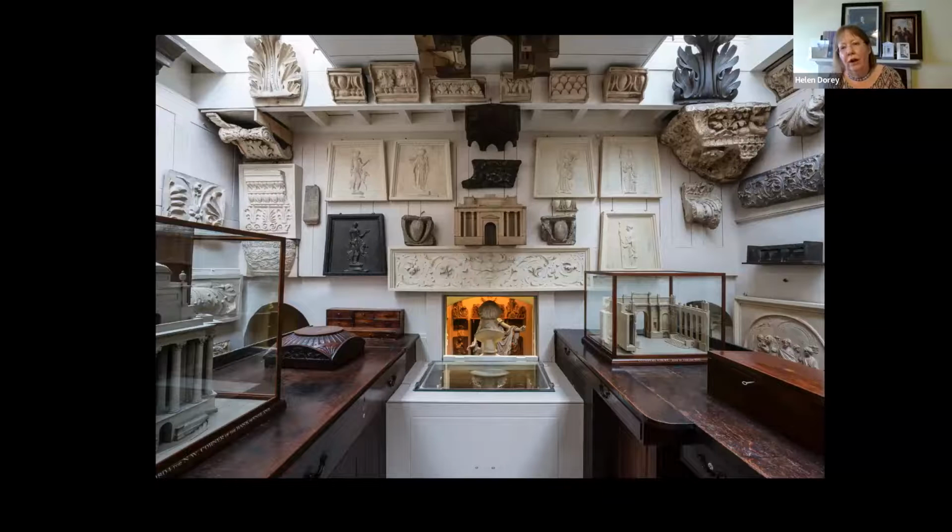That's really the one dramatic change that we made during the restoration, and I think it's really brought everything together most beautifully. You can also see a number of wooden models on that far wall, all of which are now back in their original positions after more than 100 years of absence.